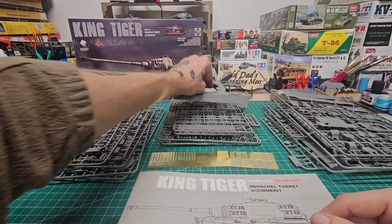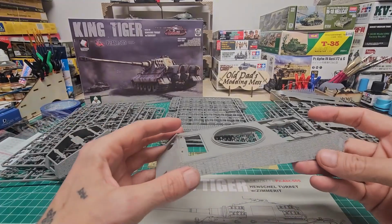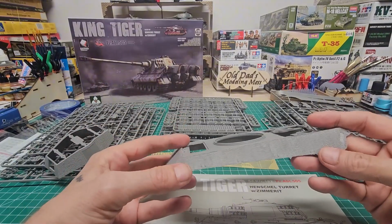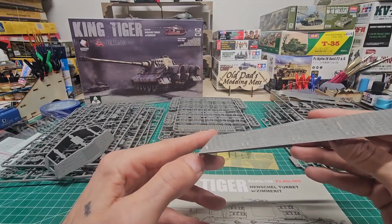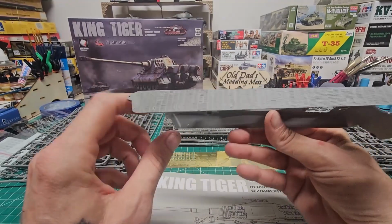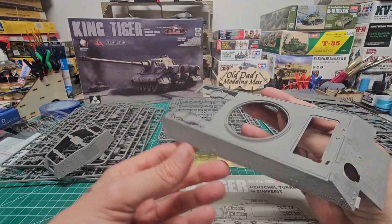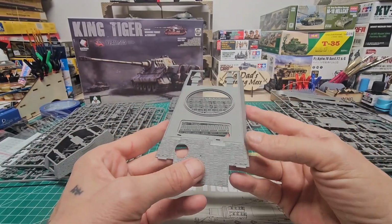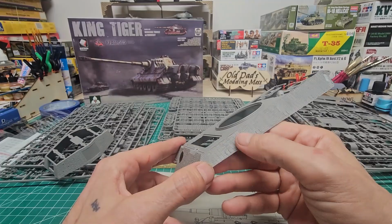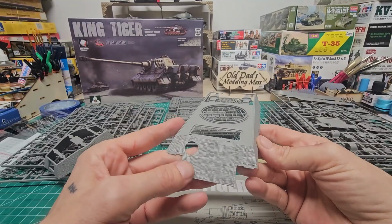Well, when it said it had Zimmerit, I was expecting it not to be molded in. So this is going to leave me in a little bit of a conundrum because it is pristine. And as we all know, this was never all pristine. This stuff flaked off, chipped off, broke off, everything like that. So I'm going to have to figure out, watch some videos on some other builds on this here, see what they did, because some of it's got to get removed. I'm going to chip that stuff up, and it's going to have some battle damage on it.